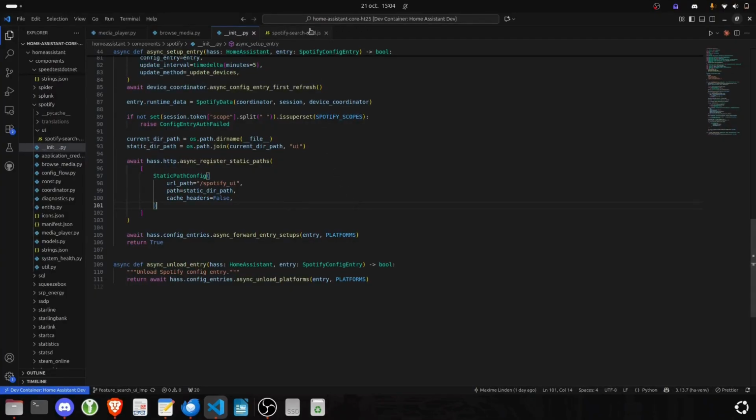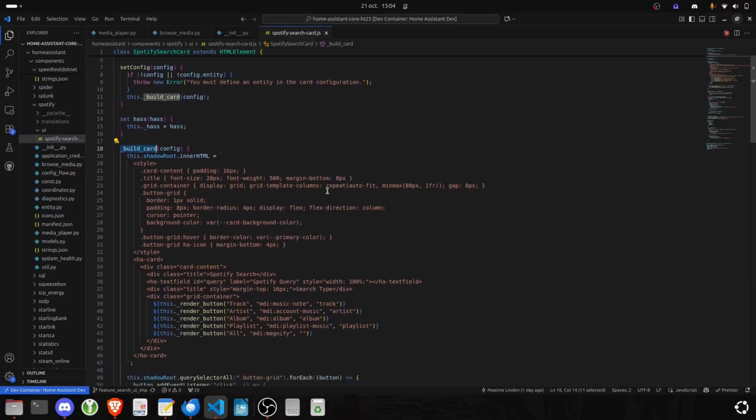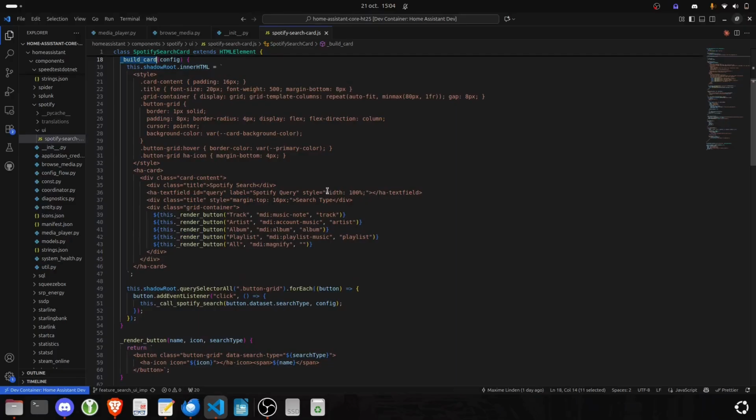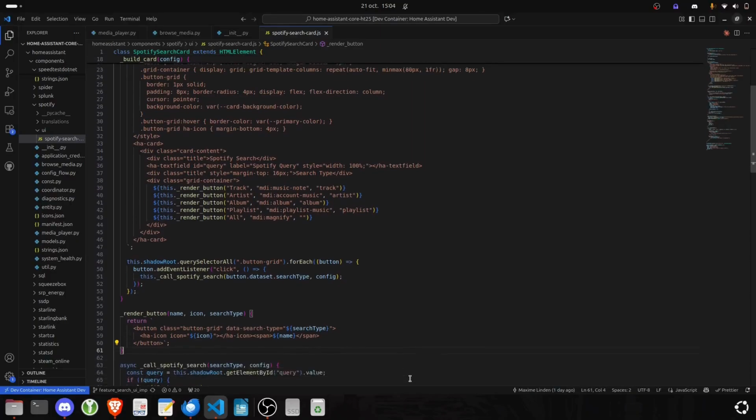Finally, we have coded a custom dashboard card for Home Assistant, mainly using the documentation about custom cards of the front-end part of Home Assistant. Inside this card, there's a function handling all the HTML part, therefore all the appearance the card will have.